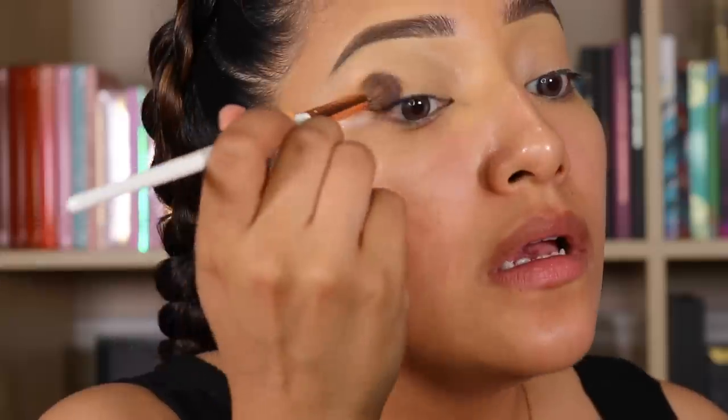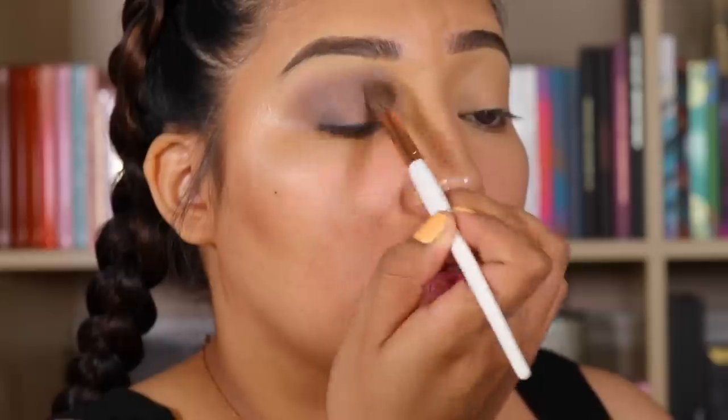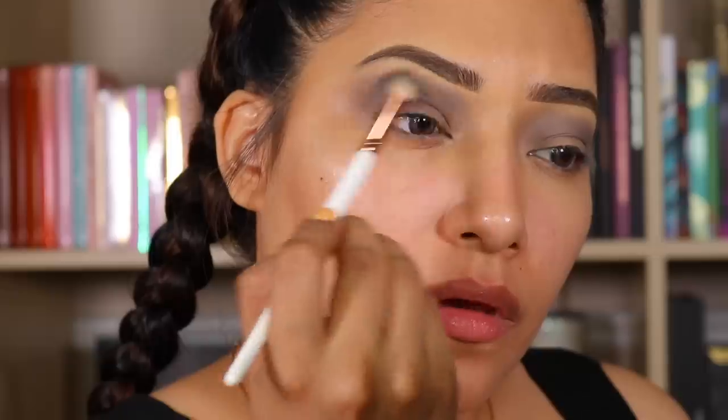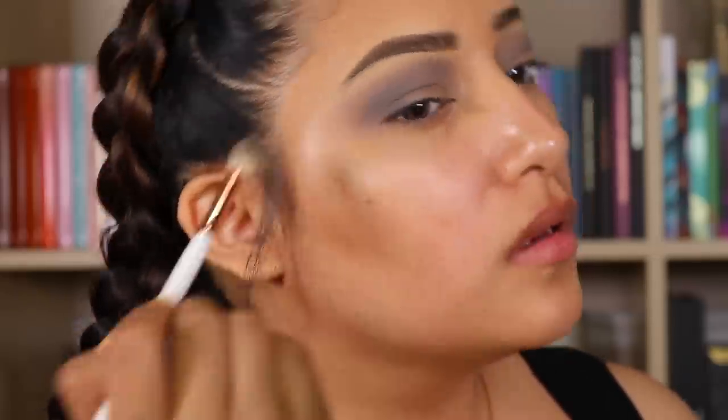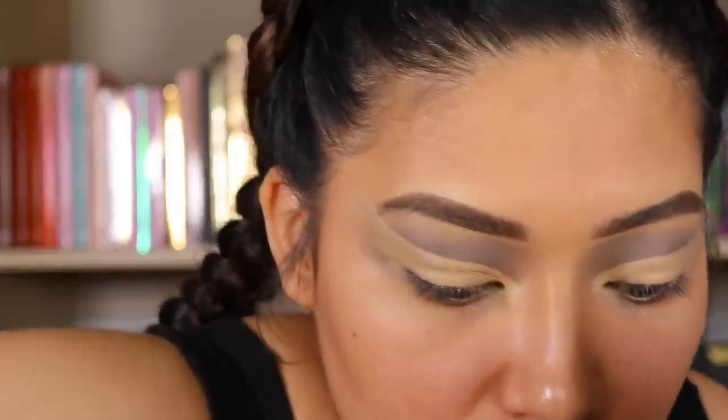All righty, you guys — the last look. Let's go in with Ignite. We pretty much used the whole palette, which makes me really happy. So we're going to go in with Ignite using Makeup Shack T59, just pat and then blend. Now going in with the Makeup Shack T68 to pick up more Ignite and apply that underneath. Now we are going to cut because I do want to use that white — especially because it was just beautiful. Now I'm excited to go in with Young Love, because when I applied this without any base and without cutting it, it was so nice.